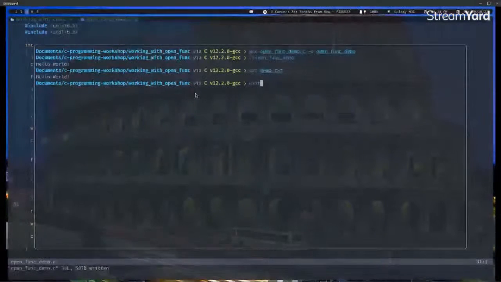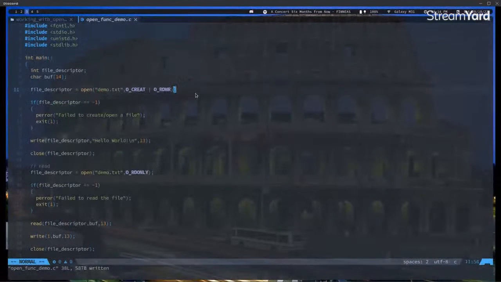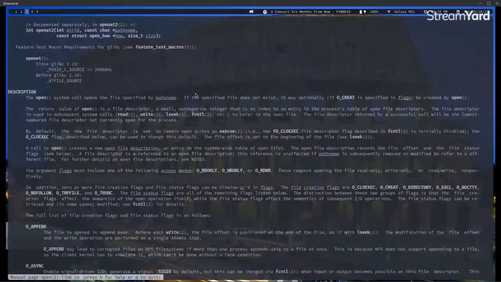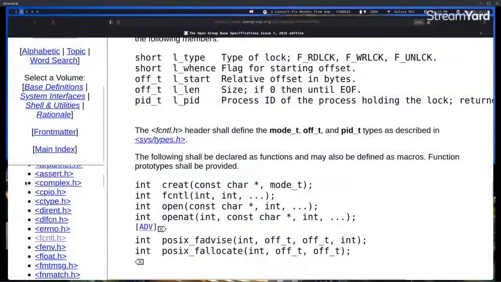So this was our first demonstration of reading and writing using a file descriptor. You can see it's not a very huge code, but again, you have to be clever enough to use the man pages provided, and this very useful resource right here, the POSIX standards. So work with all these, right?